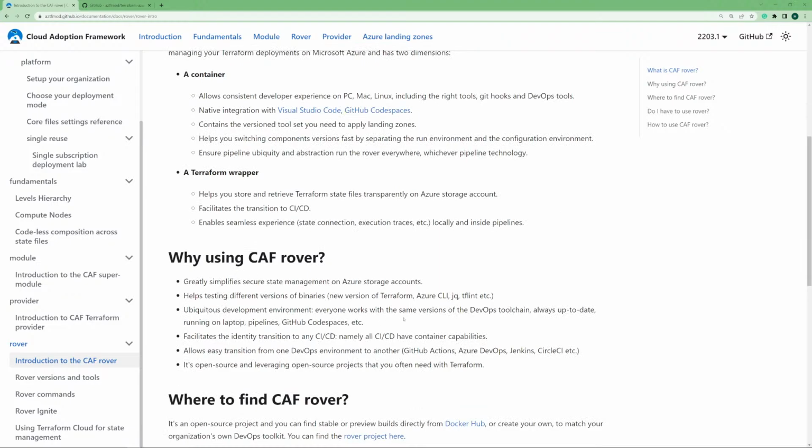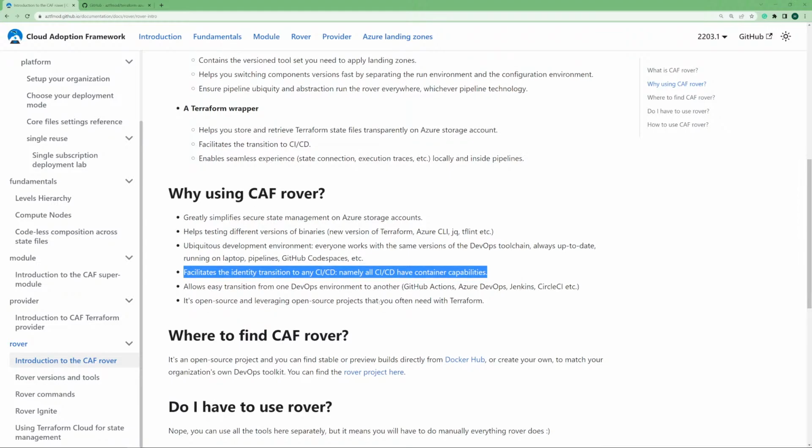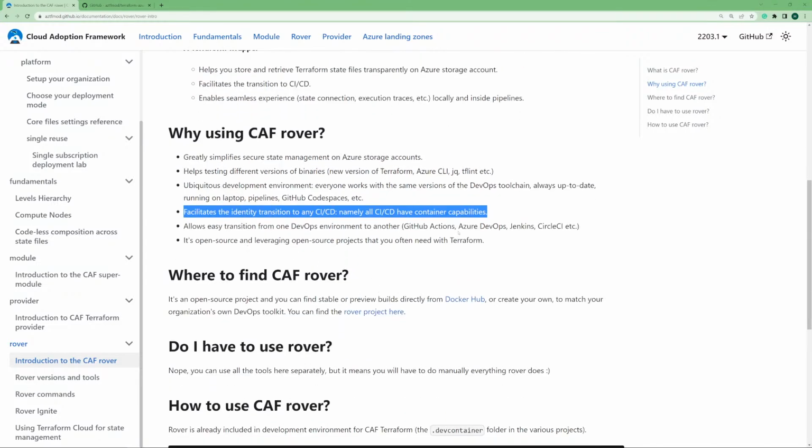Because they have some helper libraries, they put all your configuration, the state file and everything, into the storage account. They help you deploy your code via CI/CD pipelines.